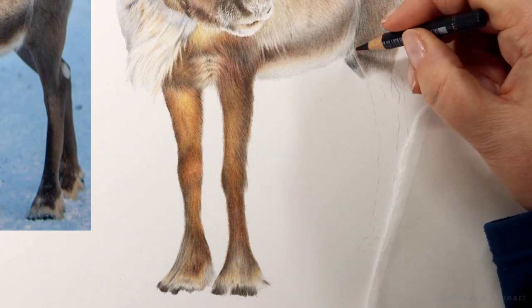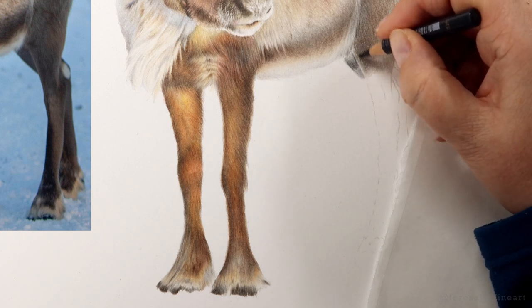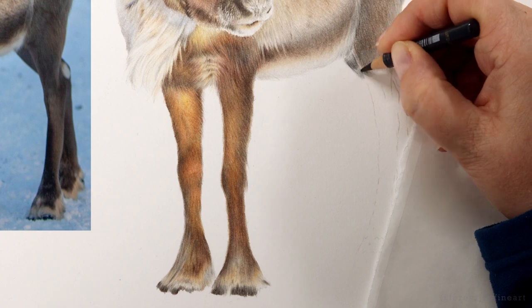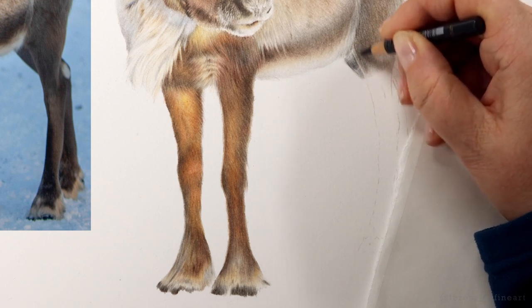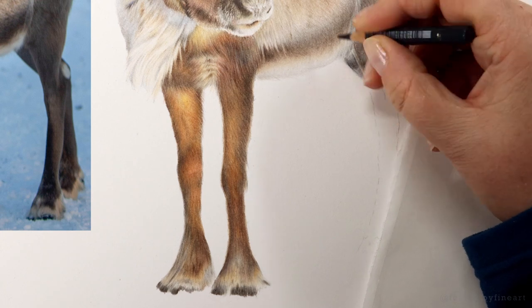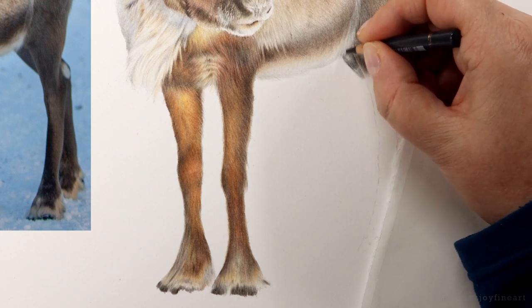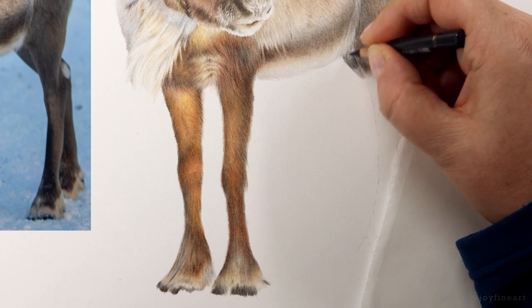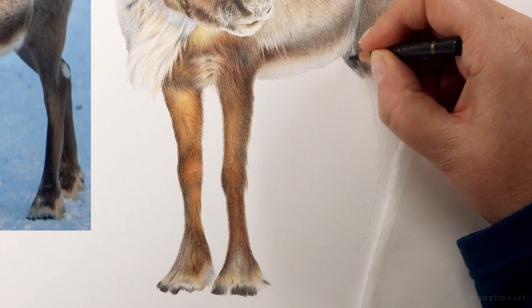Now I am going to leave a tiny little bit between the two sides of the leg just so that I can get a little bit of contrast and just so that I can put a bit of definition in there. I'm just going to flick up because we've obviously got a bit of fur under there, so I'm just going to flick that up under there.